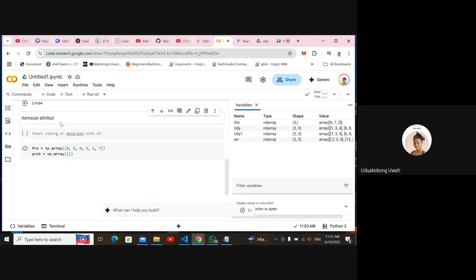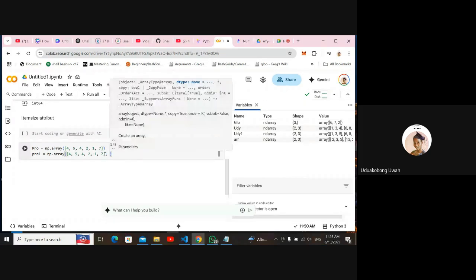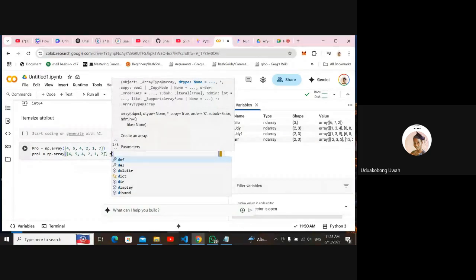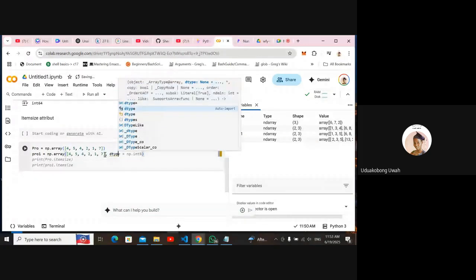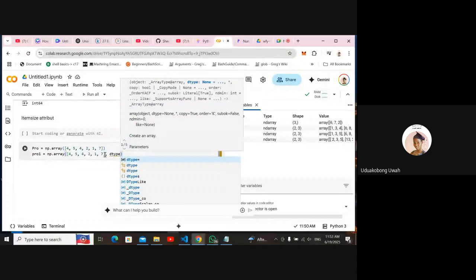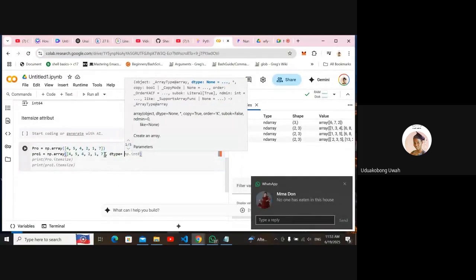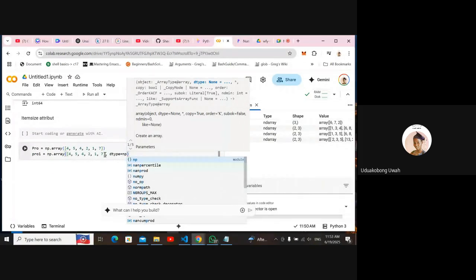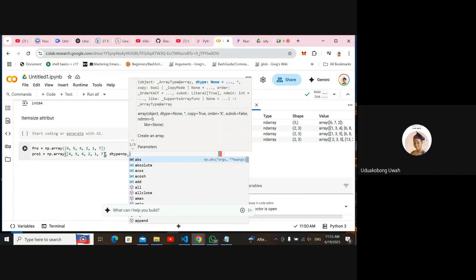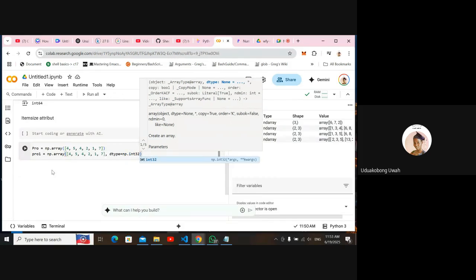So all of this that we have here, I will not want to retype. Let me bring it in. All of this, I will paste it here. Then add a comma here, and I'll call our dtype, np.int32. Let me change that to 32.